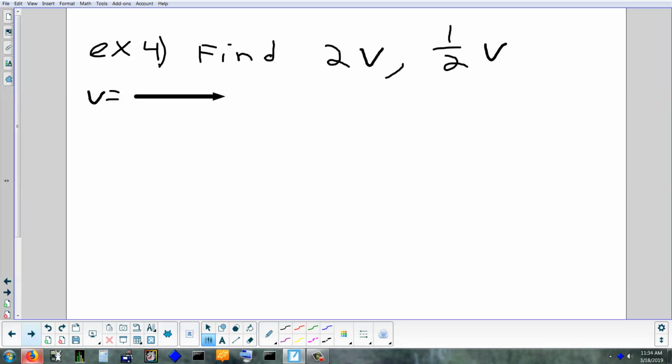So Gabe, if I wanted to find 2v, and I wanted to do it pretty precisely, I don't have a ruler I can use, but I don't really need one. What could I do with this to find 2v? Just copy it. Yeah, just make a copy of it. And then what? Just attach one terminal to the other initial. Yeah. There you go. There's 2v. Just draw in your answer.